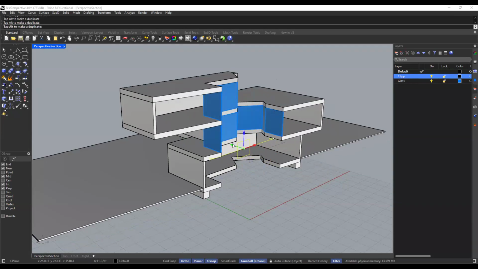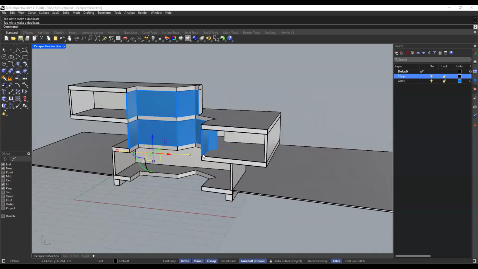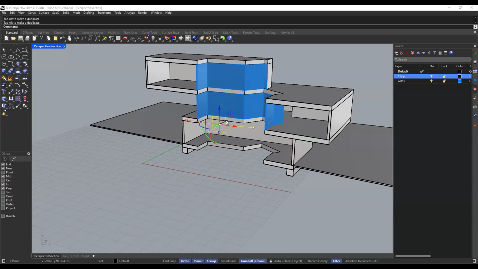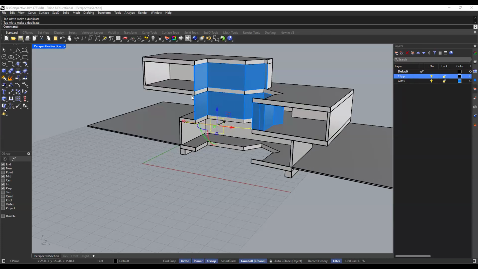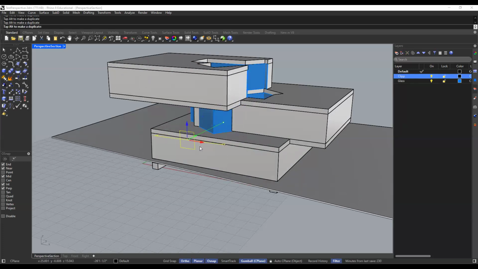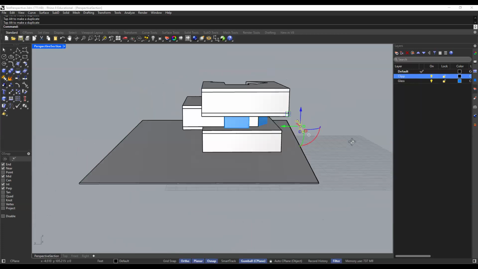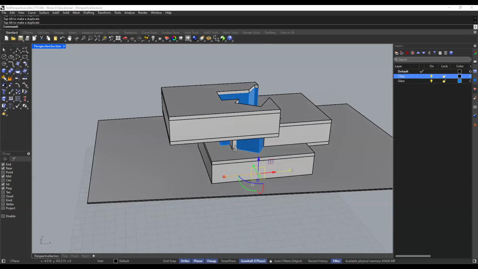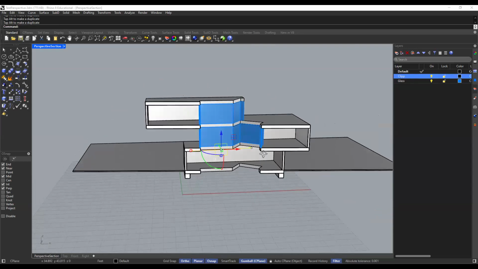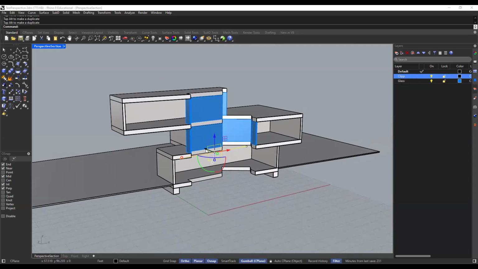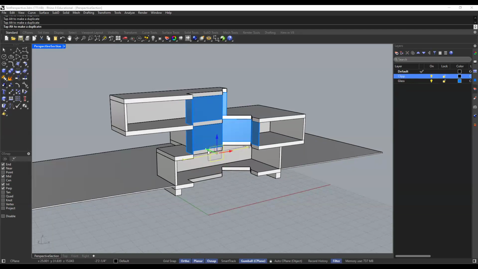You want to go with what's going to sell your project. And for me, the way I'm thinking about this is that I could put this opening here to serve as a central focal point, and then I could possibly just put a tree right down the center here, right? So all of the units have access to, or can look at, this tree. By the way, I'm well aware that this building makes absolutely no sense structurally or programmatically. I have a couple of walls in here randomly, but the whole point was just to create something for this tutorial. So I'm going to say that my section is somewhere around right here.